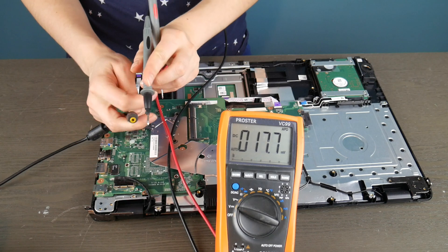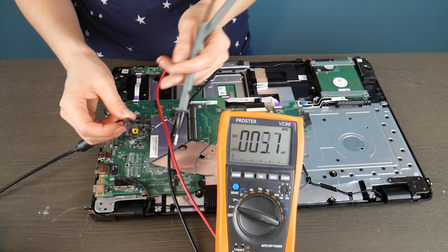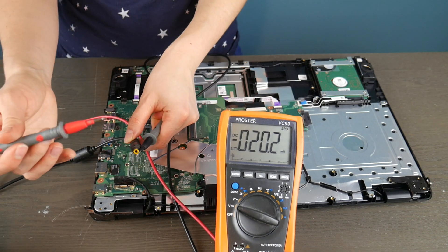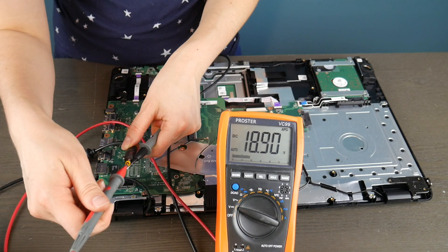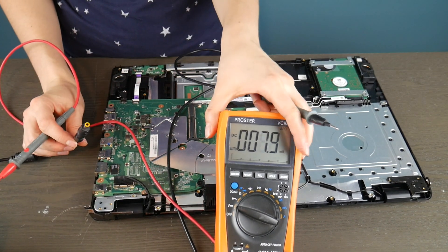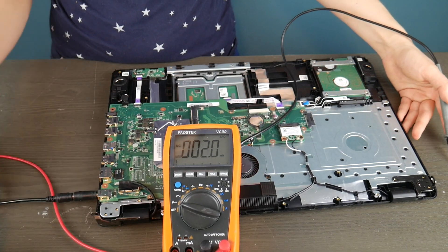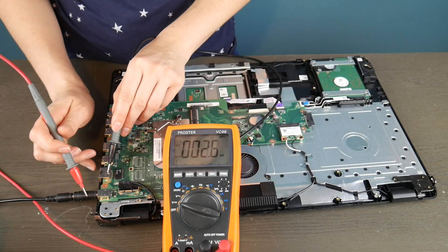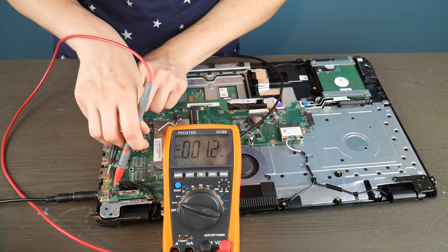If a motherboard with an integrated power jack has a broken power jack, then the motherboard is dead. So first I'm going to quickly test my charger. Black prong on the outside of the power cord, then I take the red one and put it on the wall of it — or there's usually a prong you can set it against to see if it's giving you a good read. 18.90 volts. That's acceptable because it's supposed to be putting out 19 volts. You can tell how much your power cord is supposed to output by looking at the bottom where it says 19 volts. As long as it's close to that or above, you should be okay.